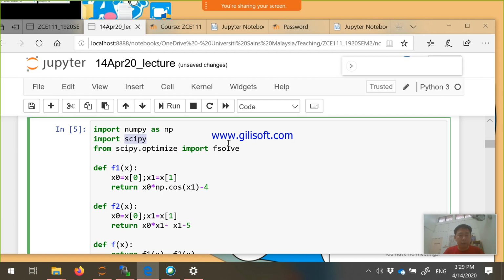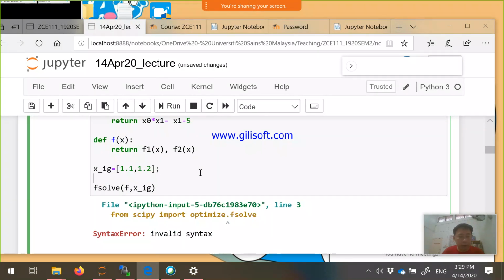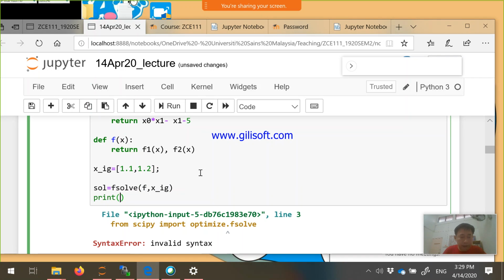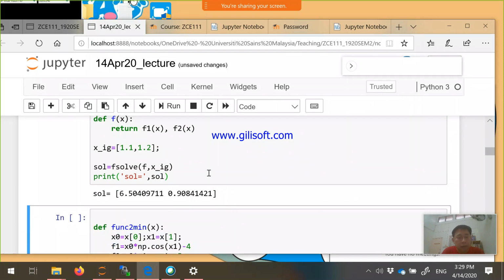So we need to import scipy. Then after scipy is imported, we have to import the fsolve from scipy.optimize. Okay, so these are simple stuff. If a package doesn't get called out, you just have to do some trial and error to call it out successfully. So I'll call this solution. Then if the solution is found, it will print it out. I'll try to print out SOL and see if I got it. Right, so yes, this is the solution.